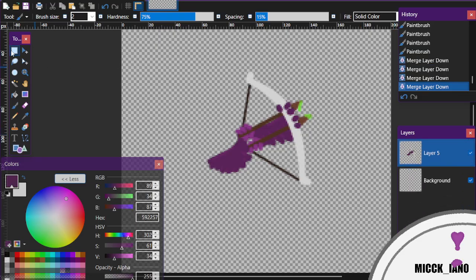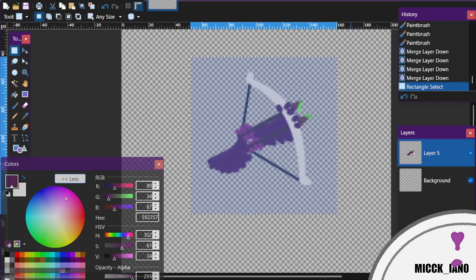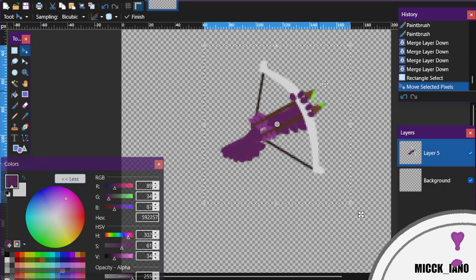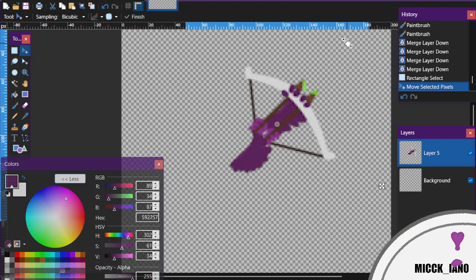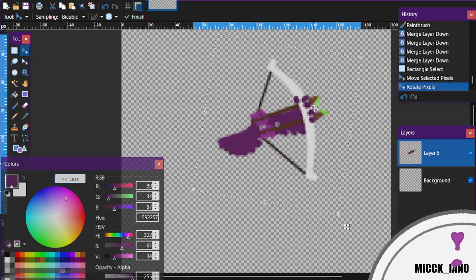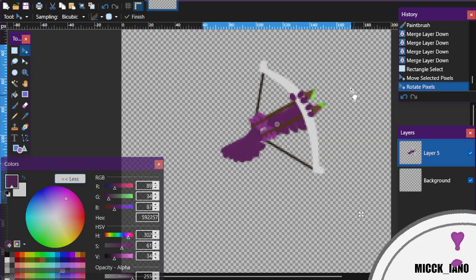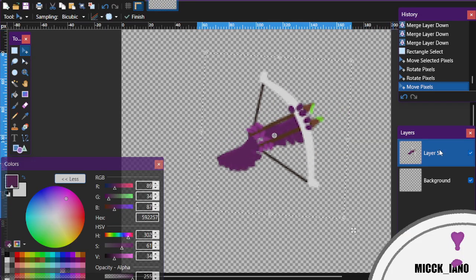Alright, and here's why. We're going to use this. And for the animation, I will make two images. One with it like this, and one with it like this. Except not literally just rotated.